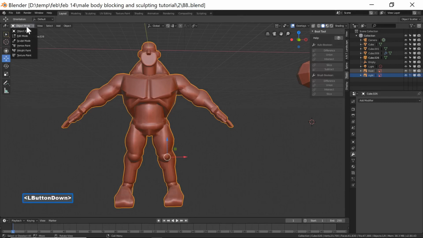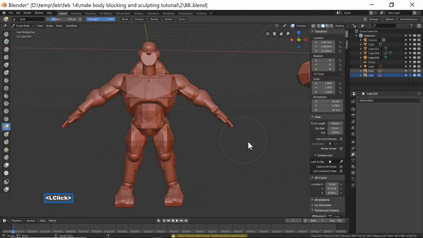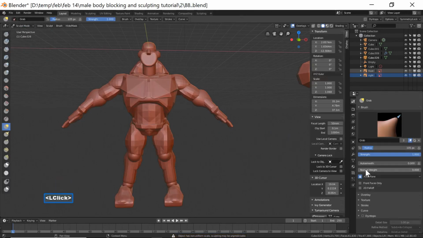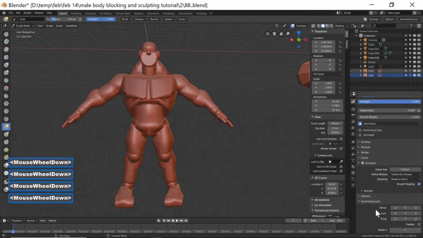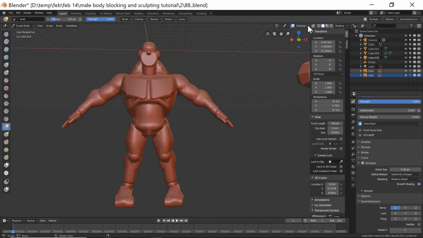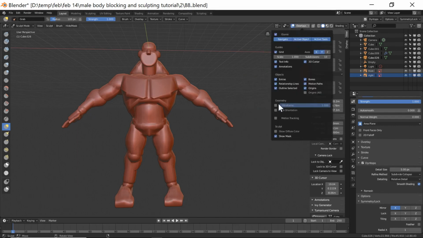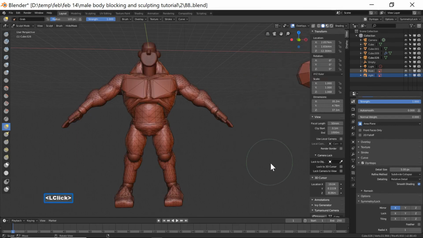Okay, with all that done, we need to go to sculpt mode, to the top button, down to dynamic topology. We need to make sure we look at symmetry lock and make sure that this X is on. We're then going to go to overlays and then come down to where we see geometry, put a check mark next to wireframe.